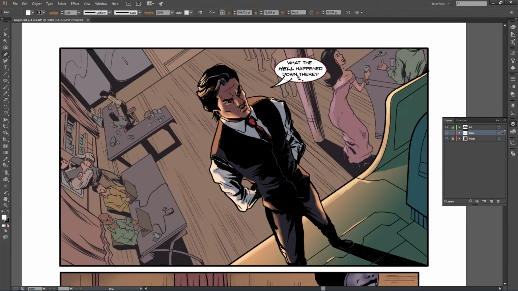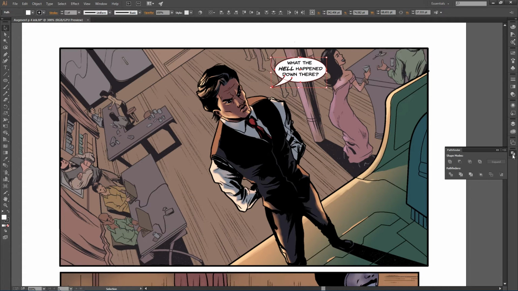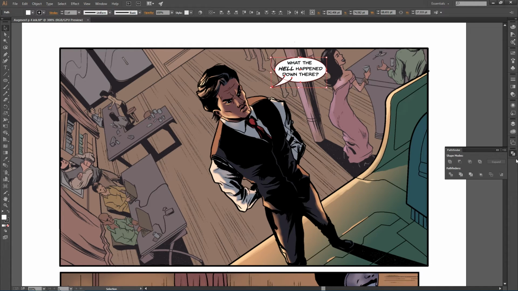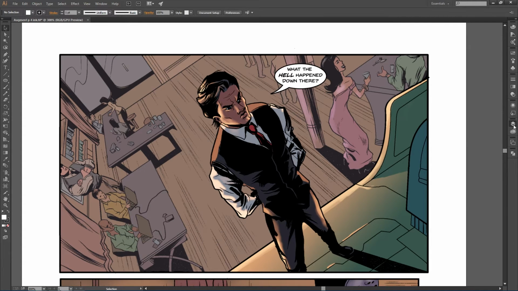This is really nice. So what we have to do now, because these are two shapes and we don't want that, we want the balloon and the pointer to be one shape, so we will click on the pointer and we will shift and click on the balloon, and we'll go to the Pathfinder. Now if you don't have the Pathfinder where your tools are, you can always go to Window and go to Pathfinder, and there it is. I keep it docked with my other tools just because I use it really often. And we'll click on the shape modes, we'll go and unite it, and this is our first balloon.